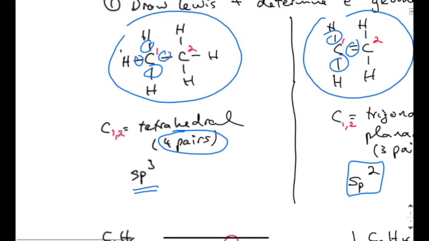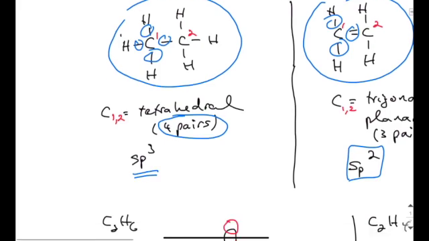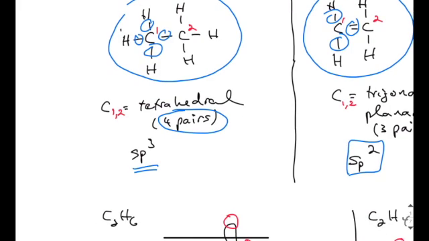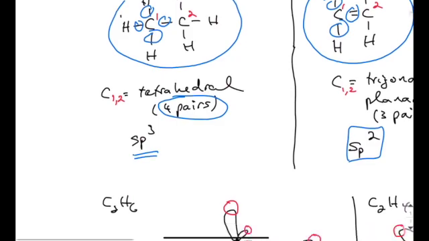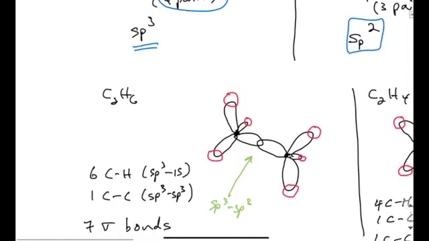Now, it's important to note that not in every example would you have the same geometry on each central atom in the molecule. Sometimes one central atom might have tetrahedral geometry and the other central atom might have trigonal planar geometry. That actually happens quite often. So this is just an example where both central atoms happen to have the same electron geometry. So let's draw this out.